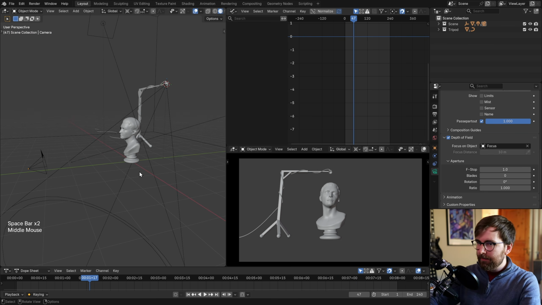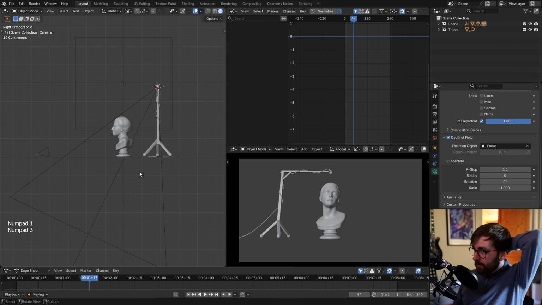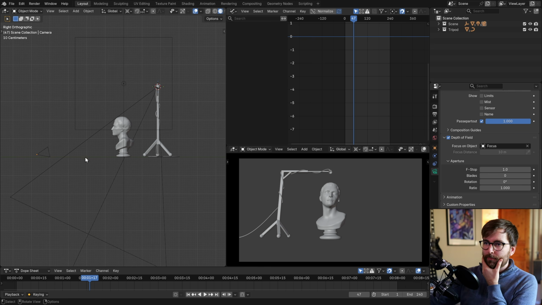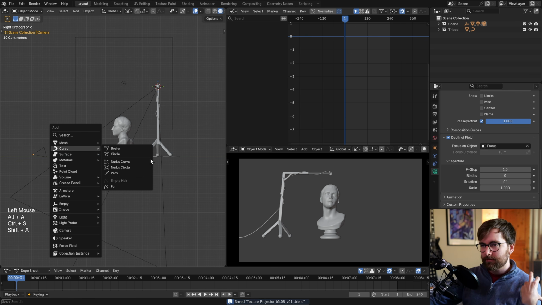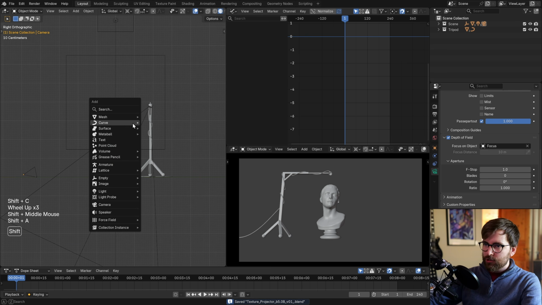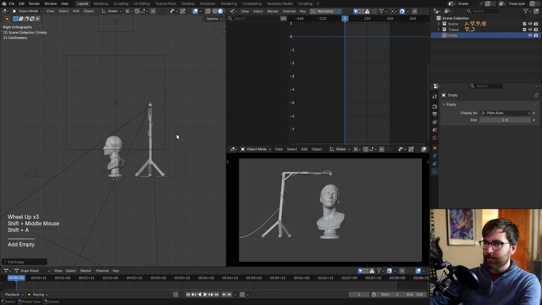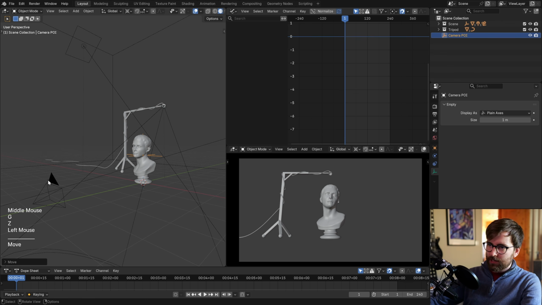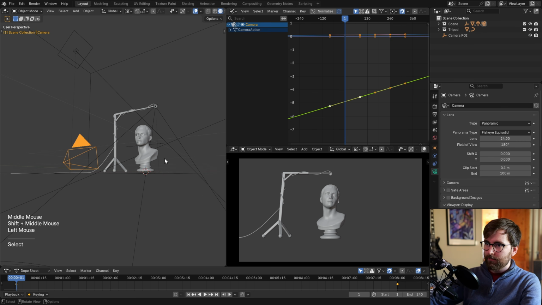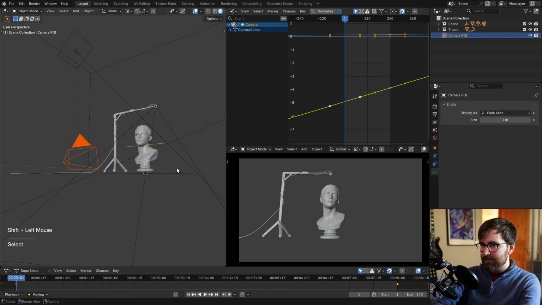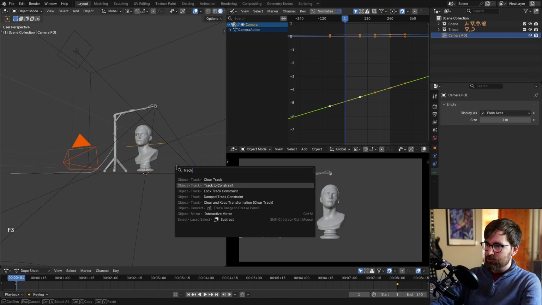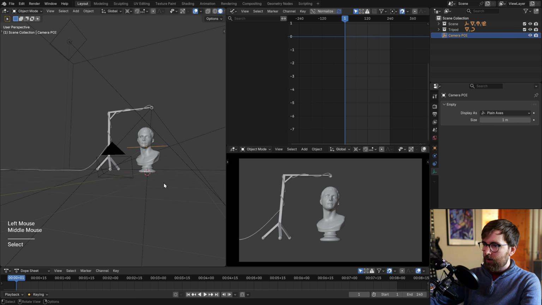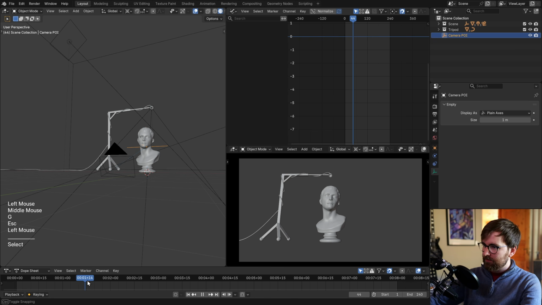The camera needs to be a little bit more alive. I'm going to add just a little touch of camera shake. It's not really a shake, it's more like a float. I like to always add some camera floating. So I'm going to add an empty plane axis, press F2, and call this camera point of interest. So this empty object will be a point of interest for the camera. Let's select our camera, hold down Shift and select this empty object, press F3 and search for track to constraint, this one. So now we can move this object and our camera will always look at it.